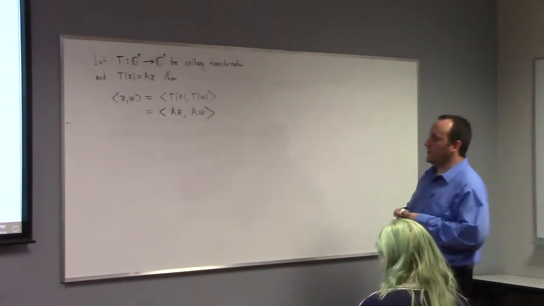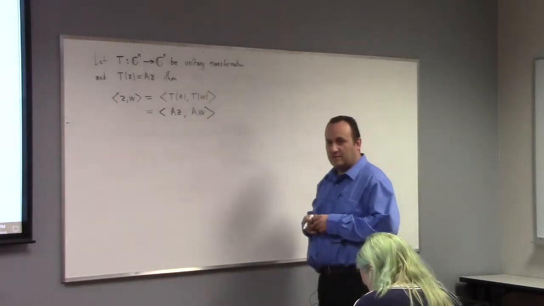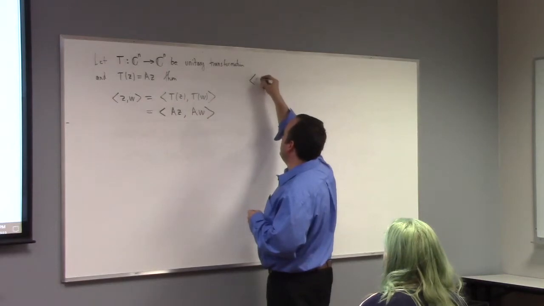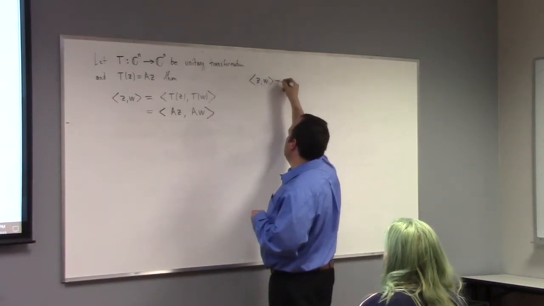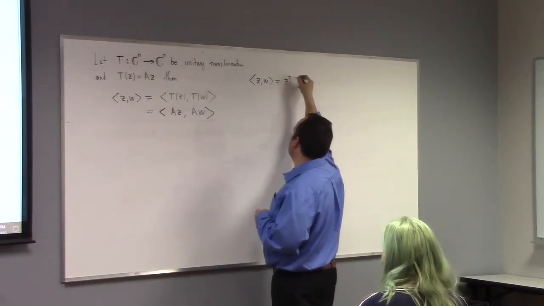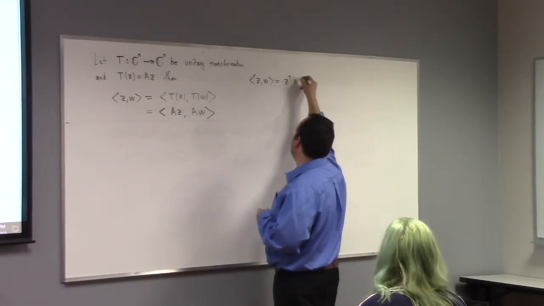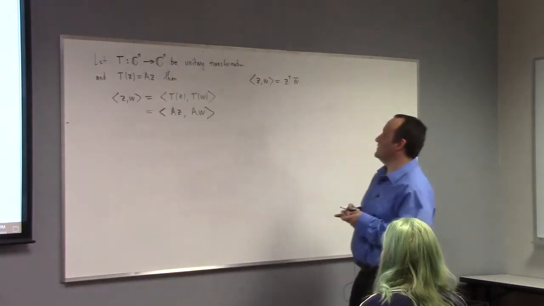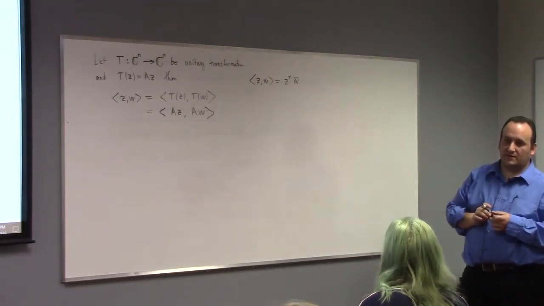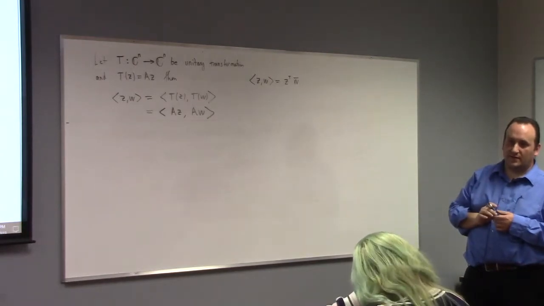But how did we define the inner product for Cn? It was not bilinear, it was sesquilinear, right? Here's the formula. If I have Z with W, it was Z transpose W conjugate, I think, was one notation we could use for it. So it's the dot product of the Z vector with the complex conjugate of the W vector in some sense.